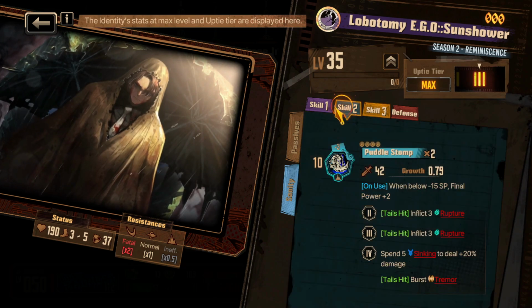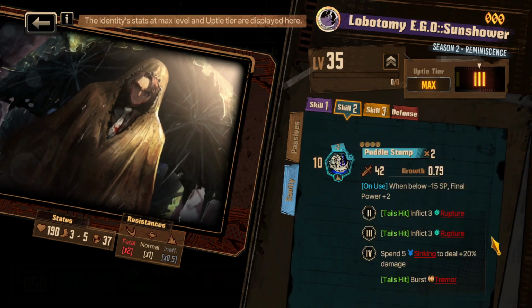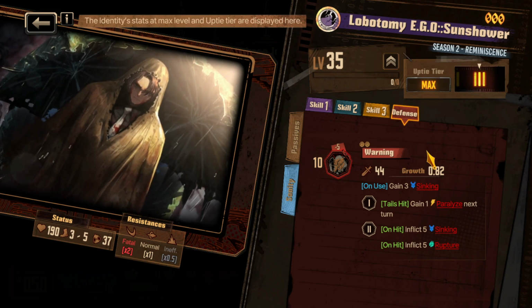Not that that's great, but there's gotta be something that I'm not seeing here that makes this better. There just has to be. This is a 10-0 counter. It's got its highest growth rank. On use, gain 3 sinking. Tails hit, gain 1 paralysis. Oh!